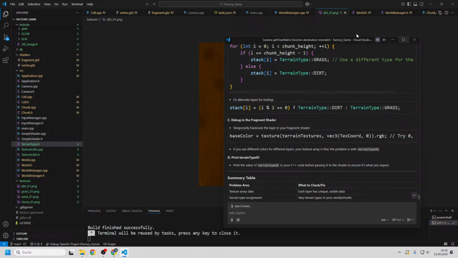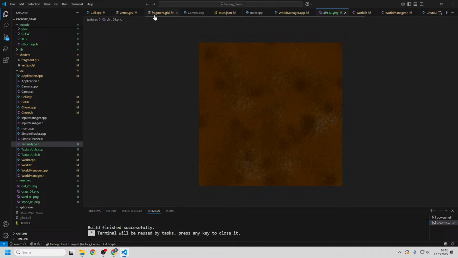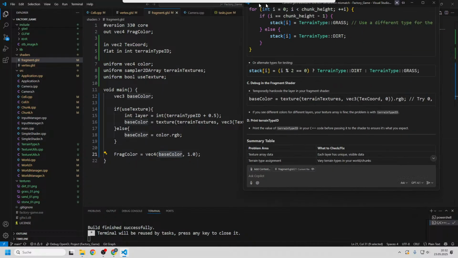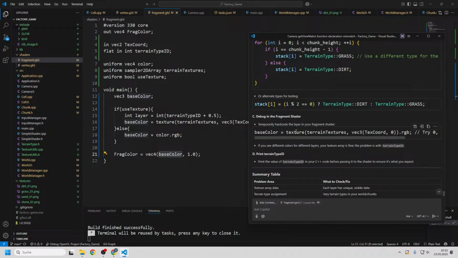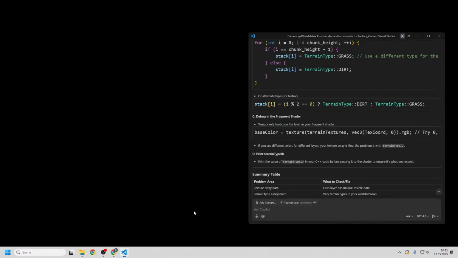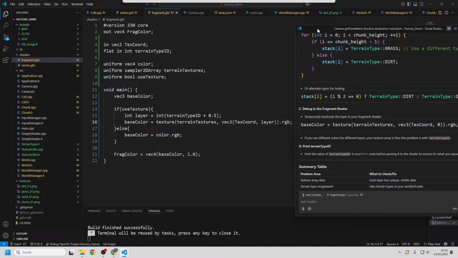Okay, let's check that again, our fragment shader. So basically, this is different, right? No, that's what's happening here with text chord and layer.rgb, right? Vec3 text chord.